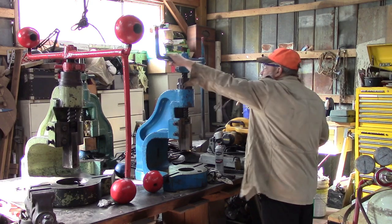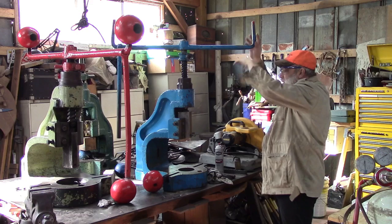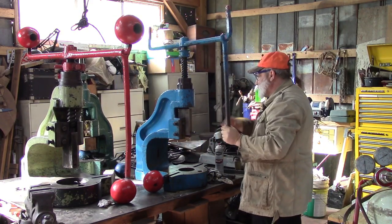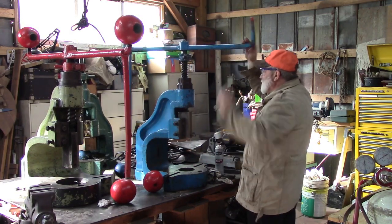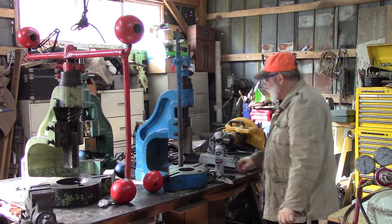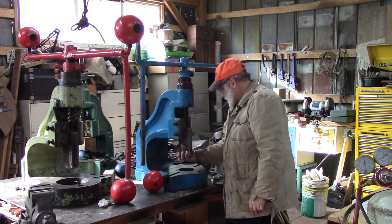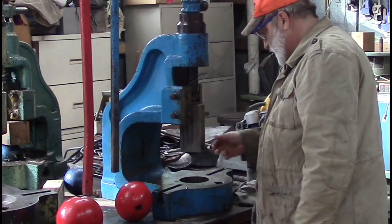We'll show you how she works. That's how it works. It gets stiff right all the way at the top. And that's what the other one was doing. It worked good from about there down. And it goes almost to the bottom. And you check these things to see if they're stiff. That was pretty good.